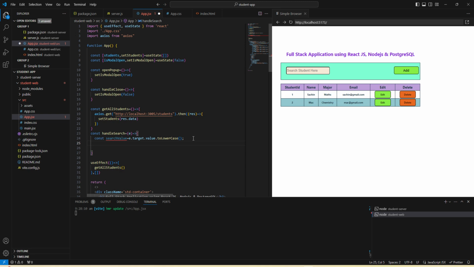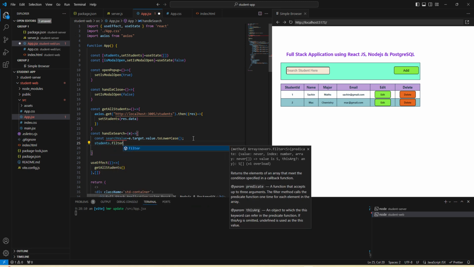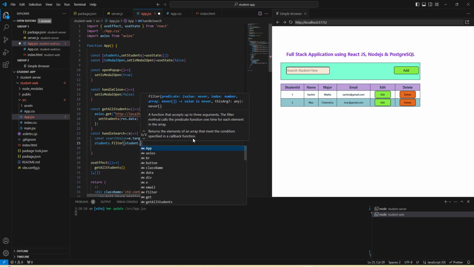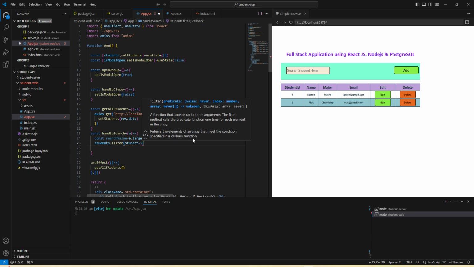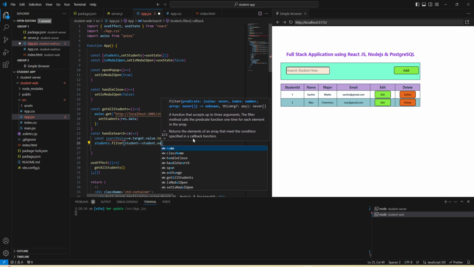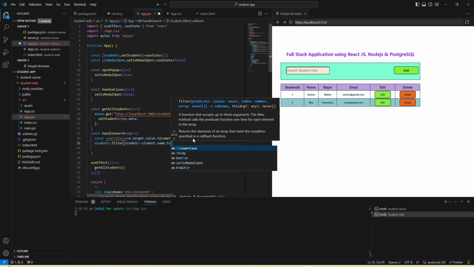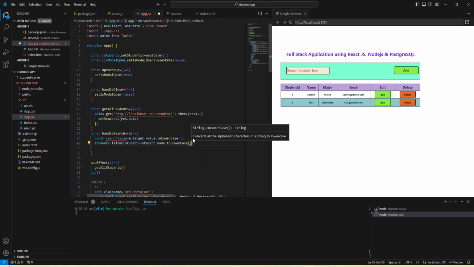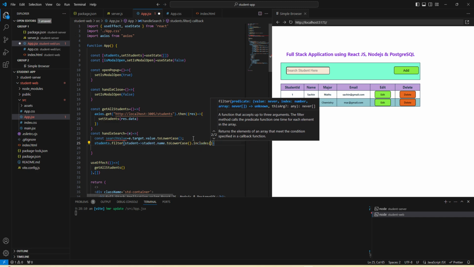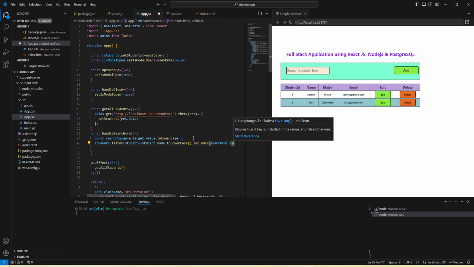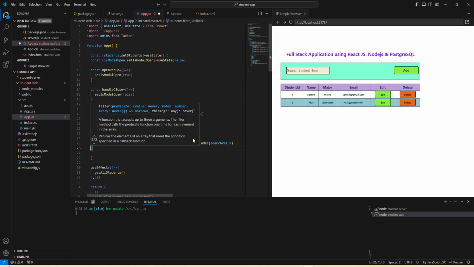Now we can filter our actual students, students.filter, and here we can say student.name.toLowerCase().includes, and here we can give the search value.